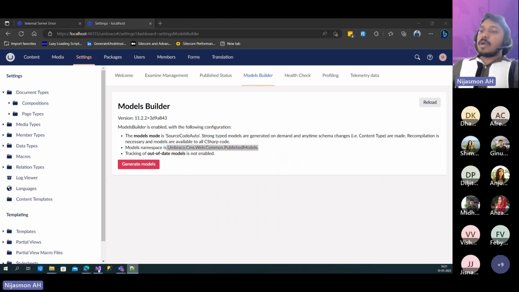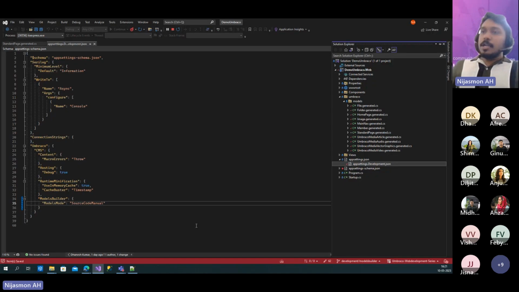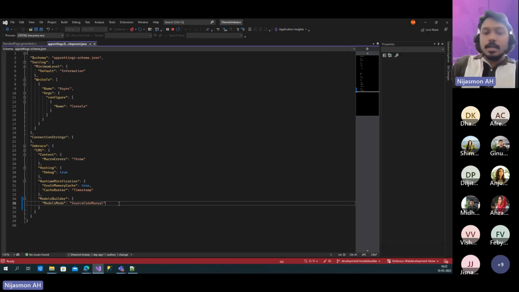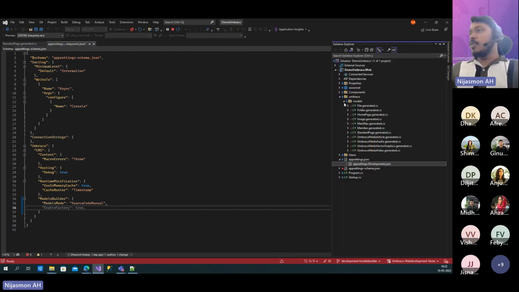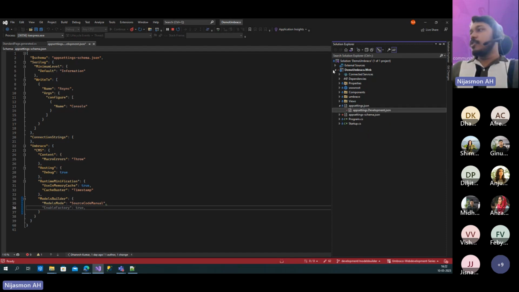There are also some related configurations that you can set for these two modes. Let me show you. Let's say you wanted to use these models in a different class library.